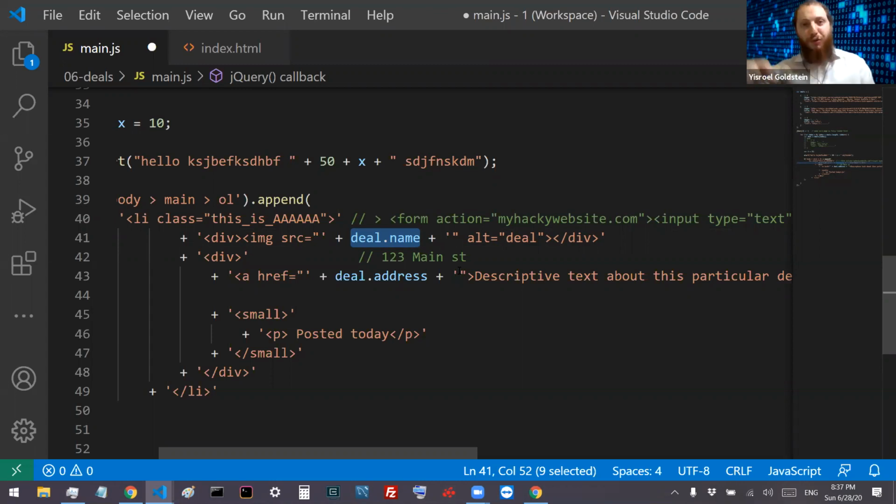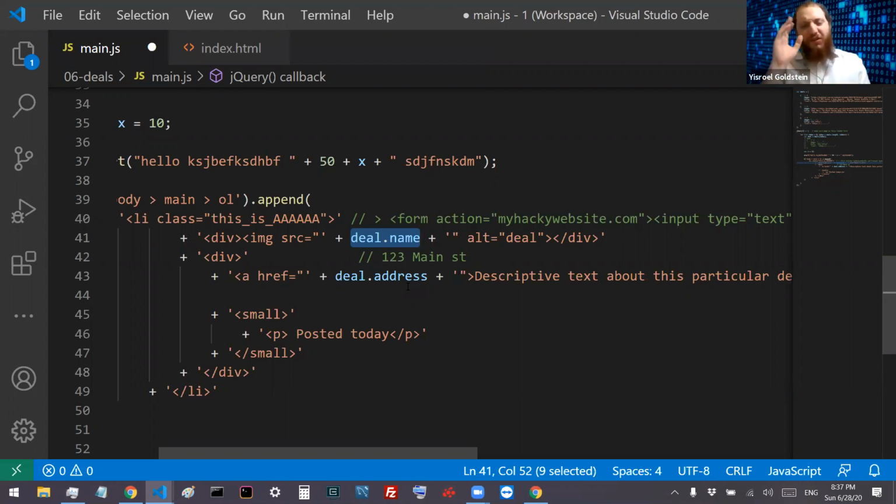Then they click submit, and that private information could be sent to a third-party hacker's website, which is not your website. They could gain information from hapless, innocent users who just wanted to use your website. But because we blindly pasted in whatever was in that variable, it's possible for there to be a security problem.